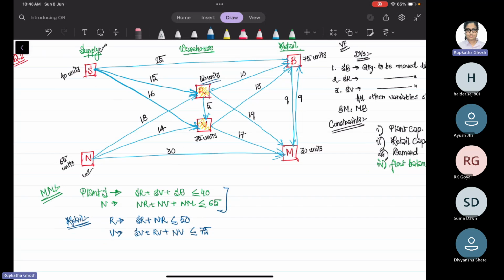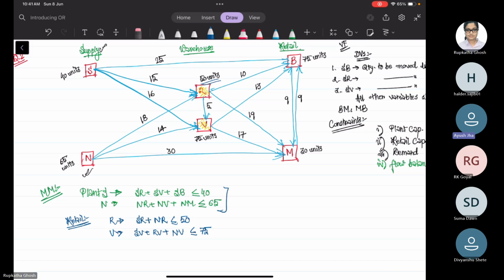You don't combine, because once it is coming out of R, it is acting as a demand for V. When you take care of the demand, demand constraint is something separate. But whenever you go for supply or demand constraints, you don't look for the arrows which change their direction. Supply means anything which is coming out. Ultimately only 50 units can come out of R. So anything which is coming out is supply. Demand means anything which is going in.